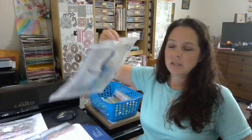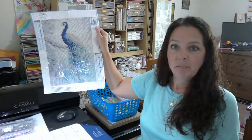So this is a 30 by 40 and there are 20 colors on this, which is surprising because it looks really muted and pale. But for 20 colors, it's going to be really amazing. And we will go through the colors on this because it doesn't look like it would have 20 different colors. So I'm curious to see what all we will get. All right.